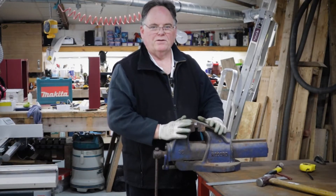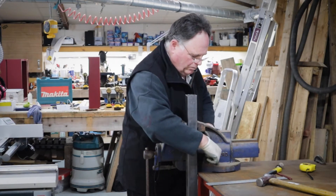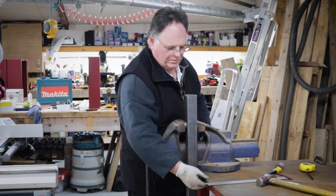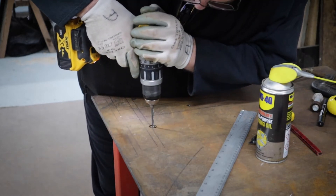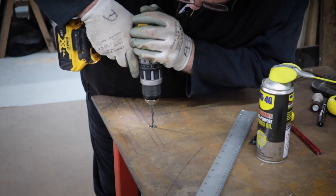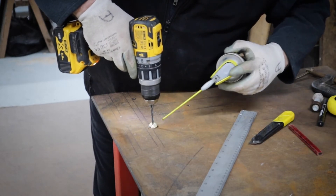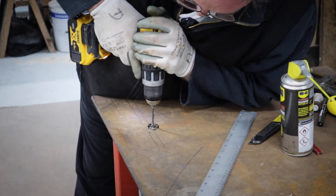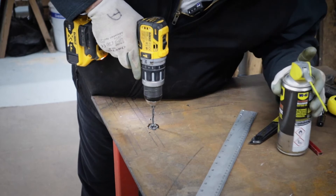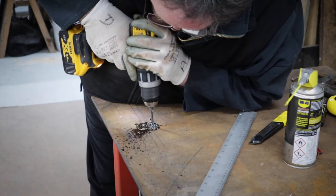I've got the vice on the table and I've got enough clearance to go down to the floor, so I can now drill three holes through the plate. Drilling holes in 10mm thick steel plate — whenever drilling into steel it's always a good idea to use a good quality cutting oil. You don't want to dull your bits too quickly — it helps retain the cutting edge on the drill bit for much longer, giving you a better quality cut as well. Drilling through steel this thick takes some effort.